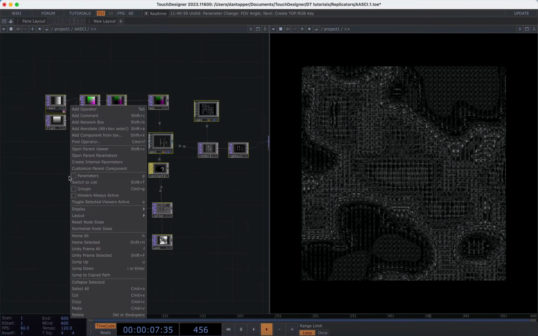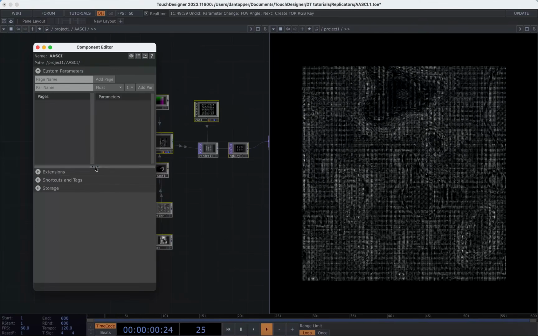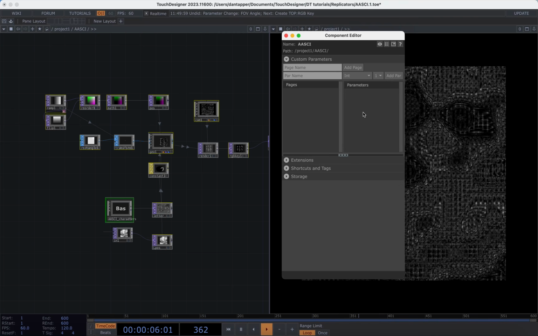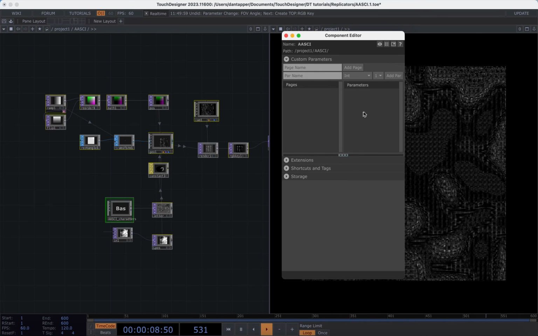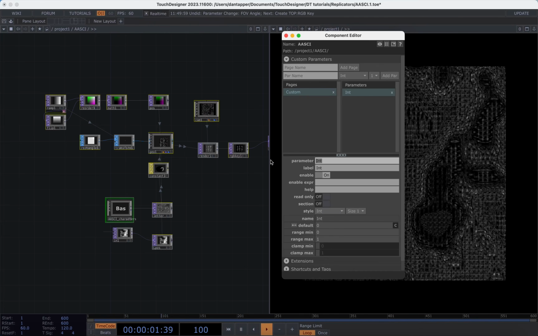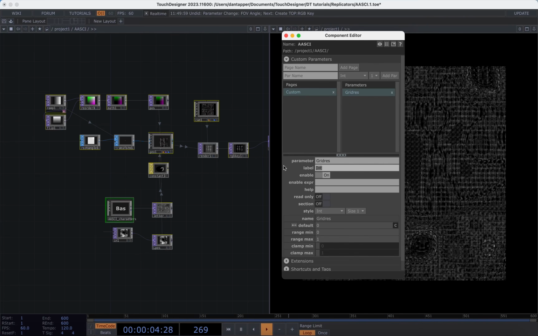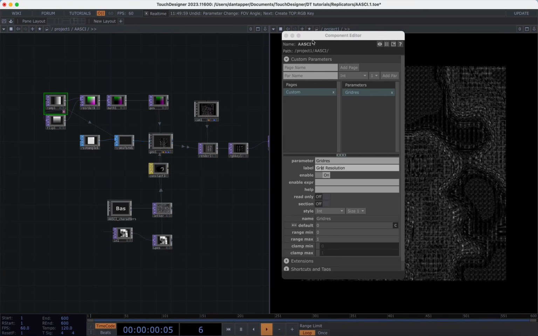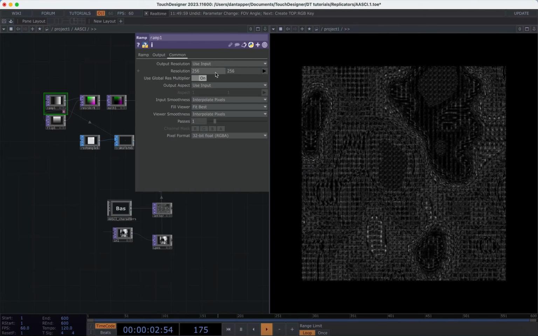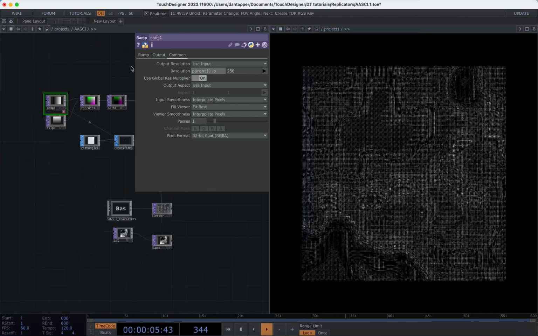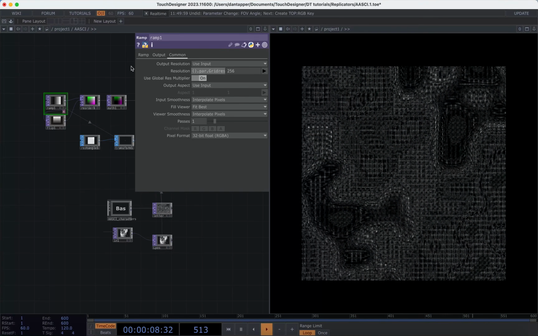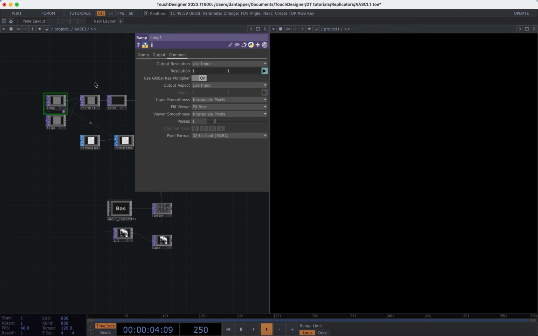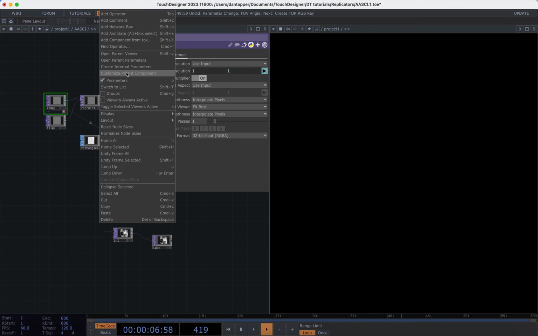And I'm going to go in here, right click and say customize parent component. I want to create an integer that is going to allow me to basically define my grid size. And I'm going to call it gridRes, and for the label, grid resolution. So now on these parameters, I can say parent.par.gridRes, and right now it's going to be pretty small. So let's go and recustomize that.